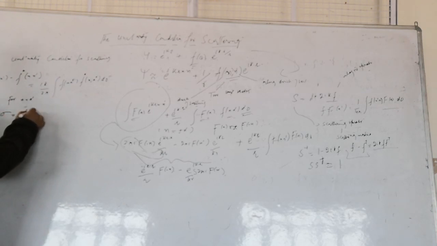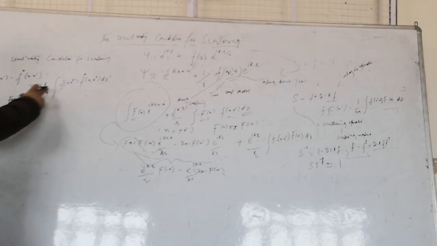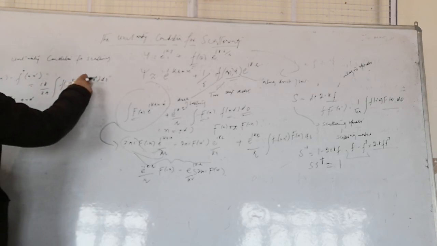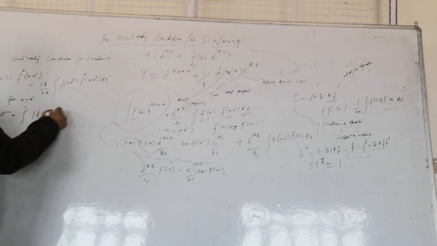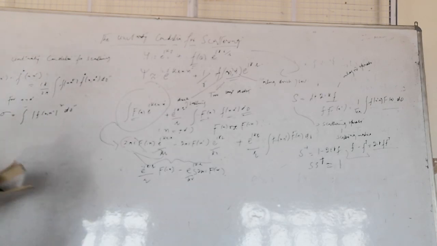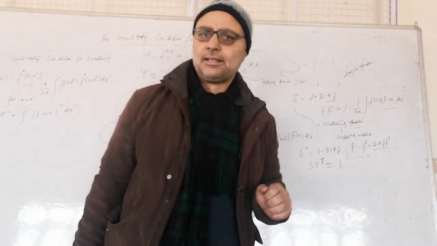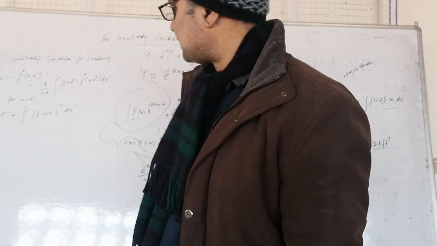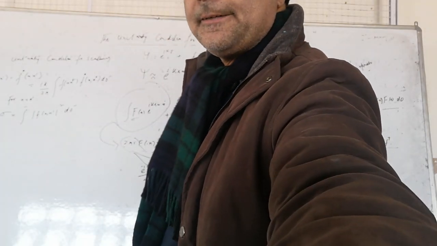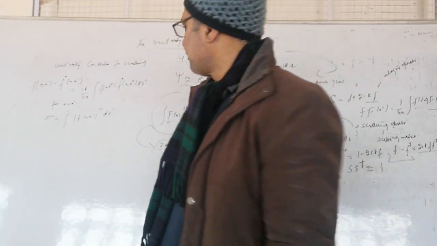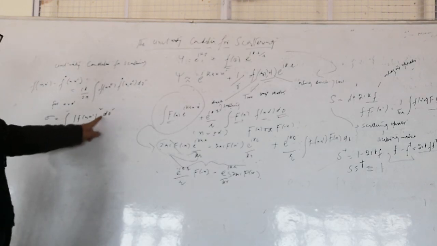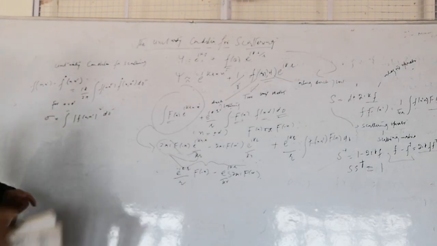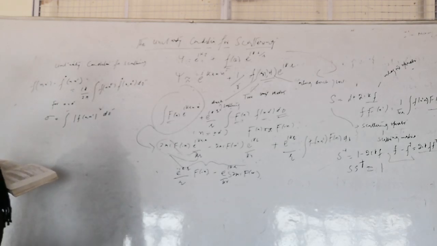Which is basically equal to, if n is equal to n prime, you can see it, if it's n prime square, basically, you can see it comes out to be n prime square du. So this is the scattering cross section which we will have. This is the scattering cross section in the sense that we have arrived at, what I should say, scattering cross section. This is the solid angle. This is the scattering cross section which we arrived at.